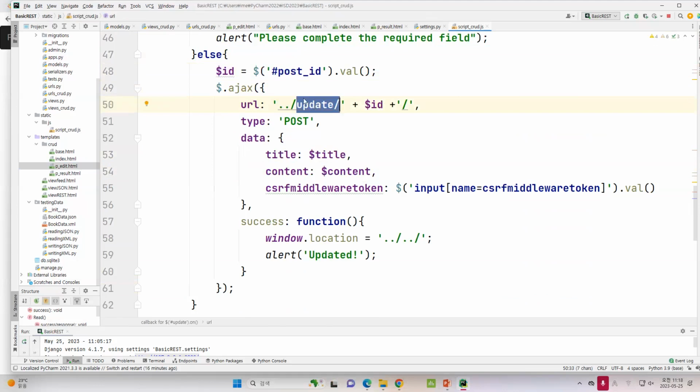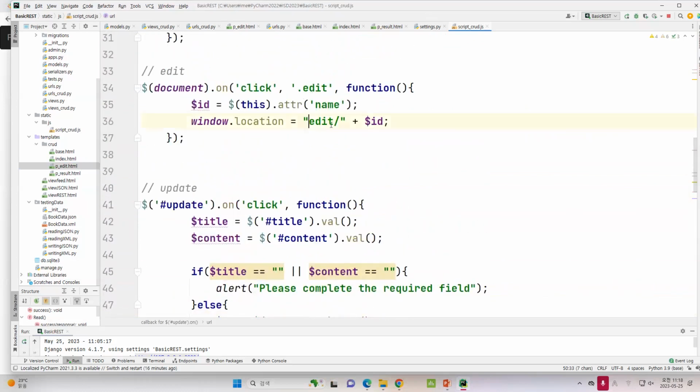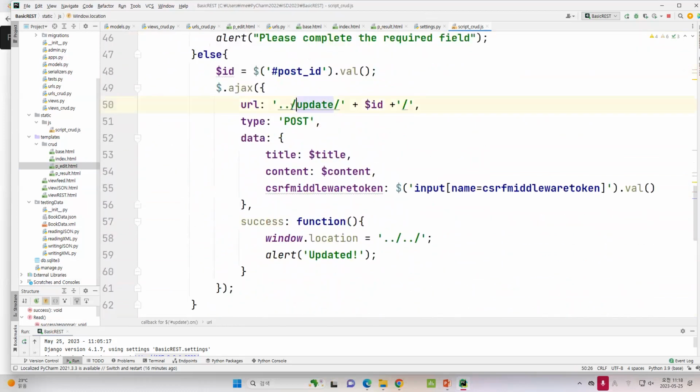We are going to use the existing URL, and then I would like to add this update, and then add the ID.